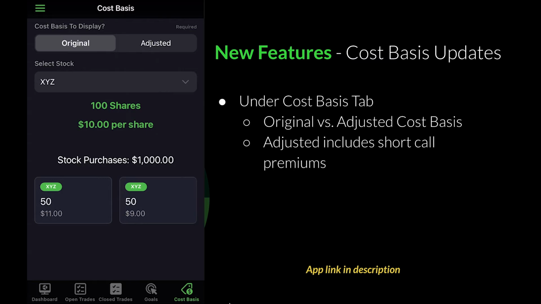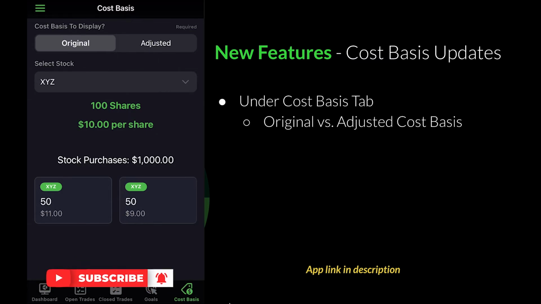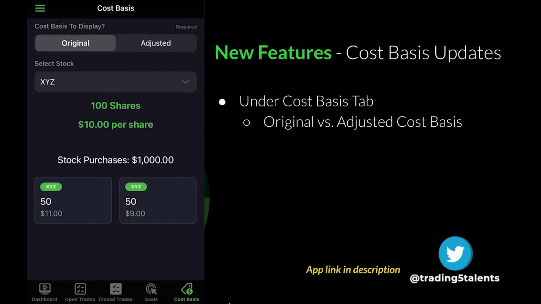So just looking right now at the original cost basis of XYZ, you can see that we have 100 shares at $10 average per share. And you can see there were 2 purchases made. So there are no edits here. You can't tap these cards and edit the transaction because the transaction is now controlled from the trade record. You can also see how much money you have put into this particular stock. You can see $1,000 because I bought 50 of them at $11 and 50 of them at $9. So you can see how much you added.